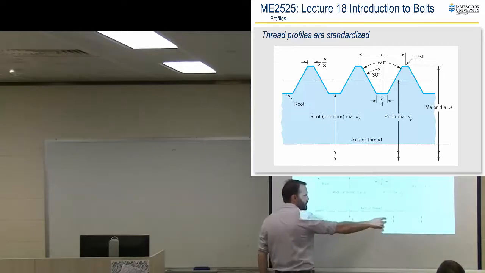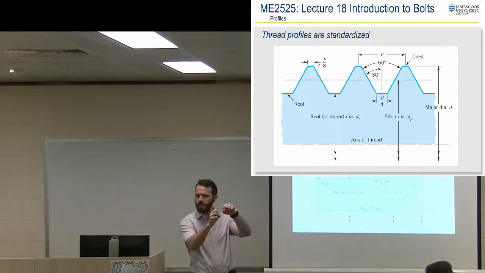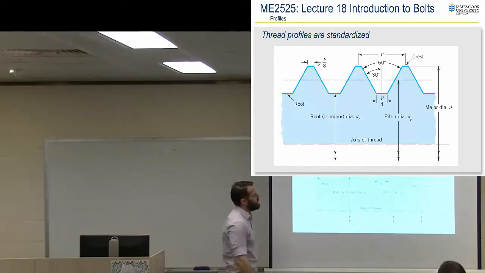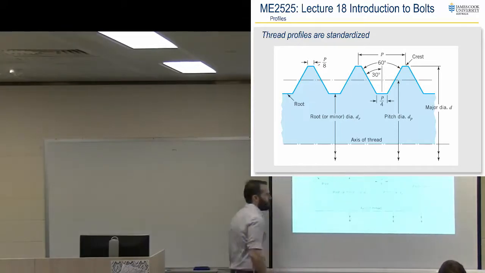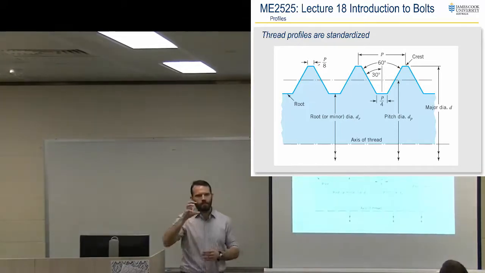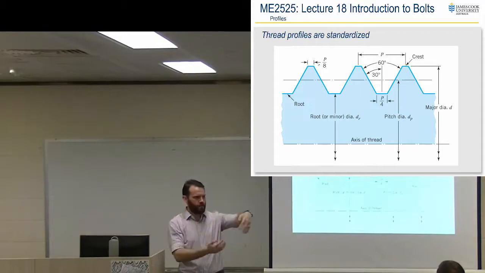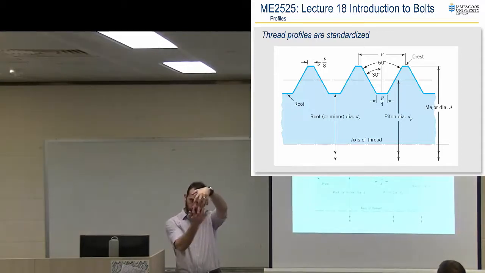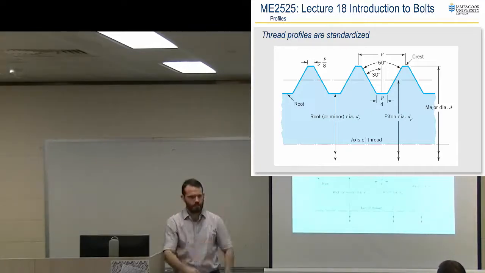Your major diameter is to the outside. So if you put a vernier caliper on a bolt, that's your major diameter, that's your outside diameter. And your pitch diameter is the very center plane there. The pitch diameter of the bolt and the pitch diameter of the nut or the thread that you're screwing in overlap. Okay? So when you have thread meeting with thread, the pitch diameter from the hole and the pitch diameter from the bolt align. So that's basically the line in the center of the two. That's where they meet. Alright?